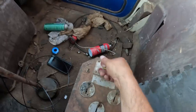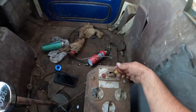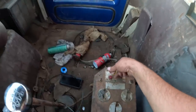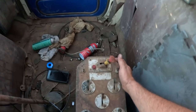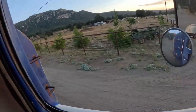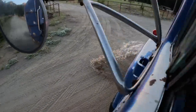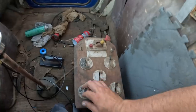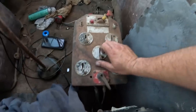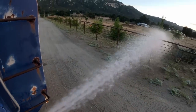Let's go ahead and see if the PTO turns on. All right, there we go. We'll go ahead and do the side sprayer. Oh, I messed up somewhere. Oh, they're all on, they're all on. Okay, here we go. There we go.